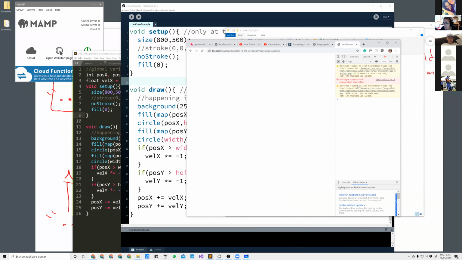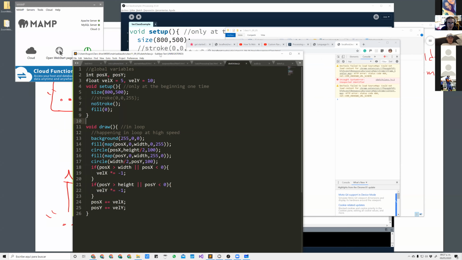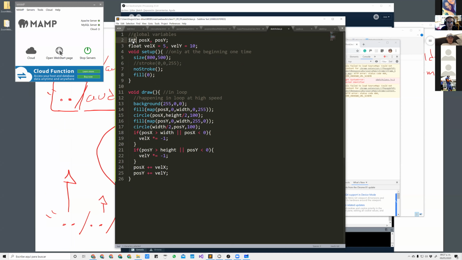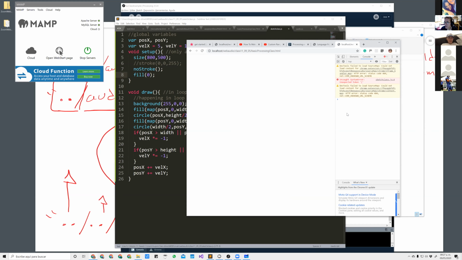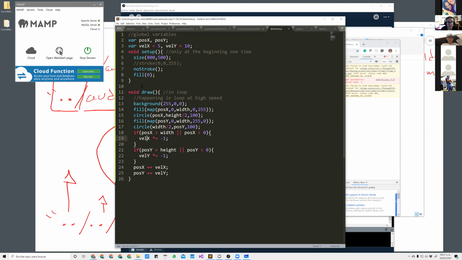And then there is an error. Uncode syntax unexpected identifier in a sketch class. Okay. Oh, these should be called variables, right? These are actually variables. Okay. And I will save it and I will refresh. The sketch class.